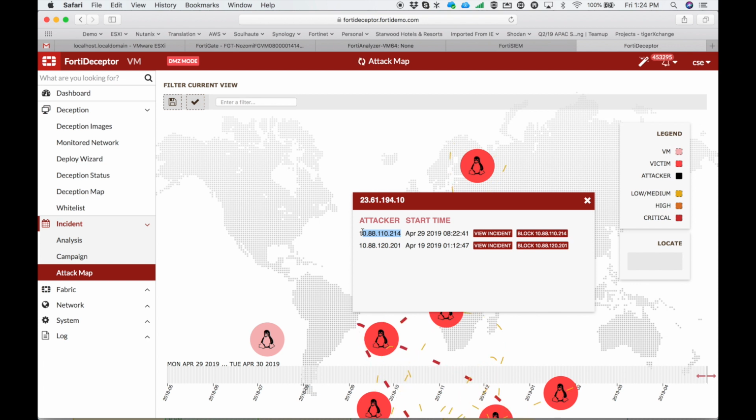With the enormous amount of data flowing into the SOC, the analyst might miss some of these attacks. When there's an attempt to connect to the honeypot, whether intentional or unintentional, we can quickly know that this is the IP address and take actions to remove them.